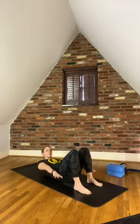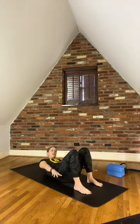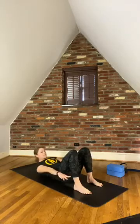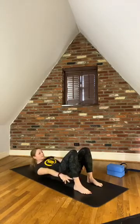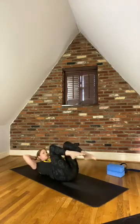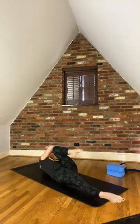Repeating. We'll do a total of 20 times. So we've done 6, 8, 10, 12, 14, 16, 18, 20. Let's do some bicycles. Hands behind the head. Bring those knees up. Go ahead and stretch one knee towards you, one elbow towards that knee.